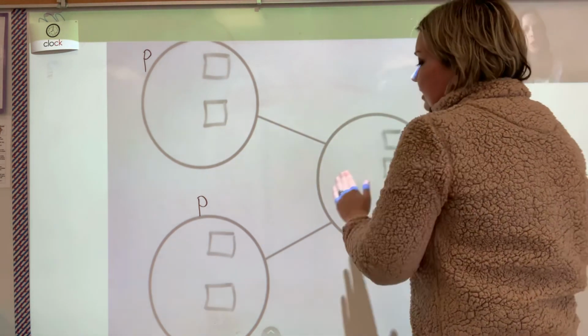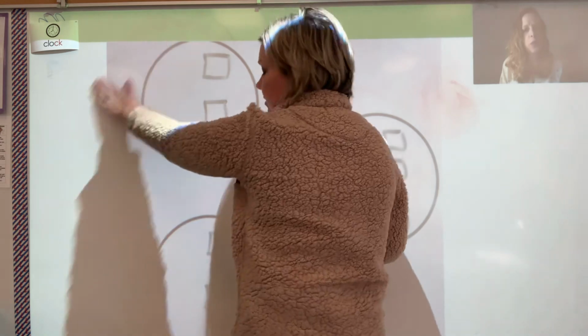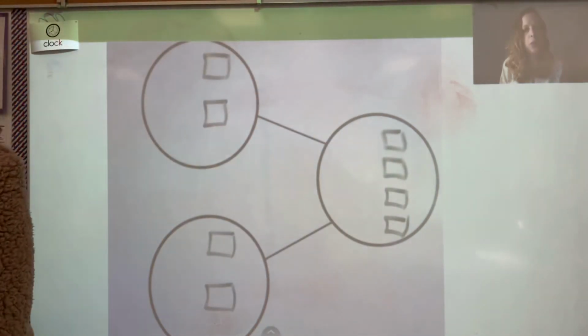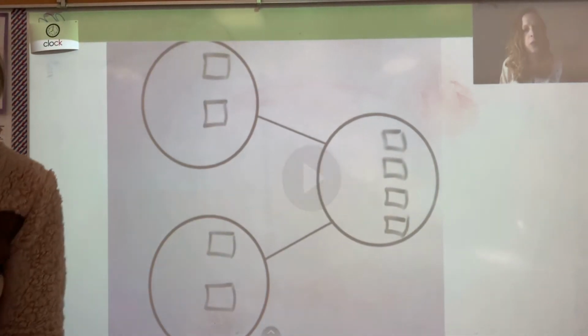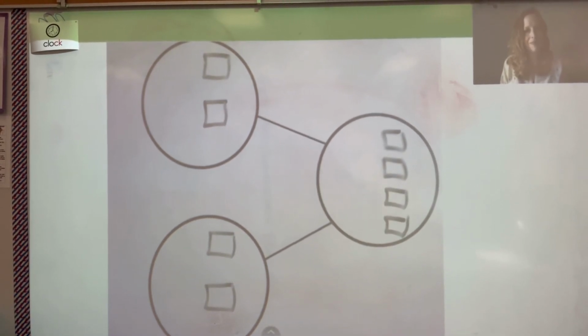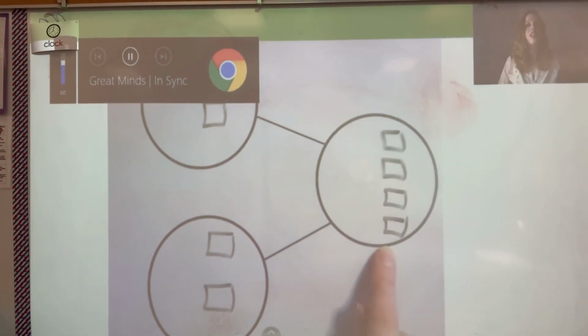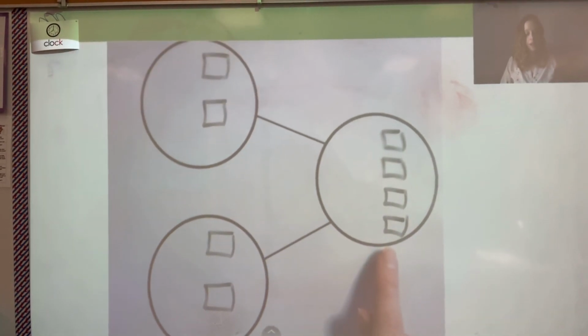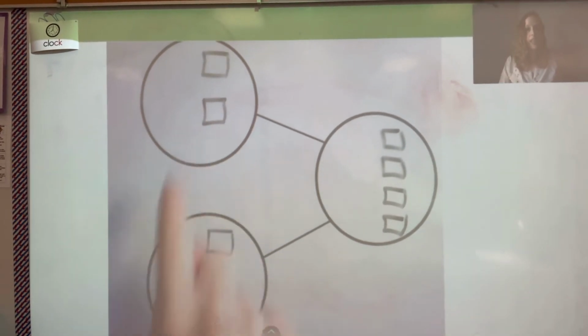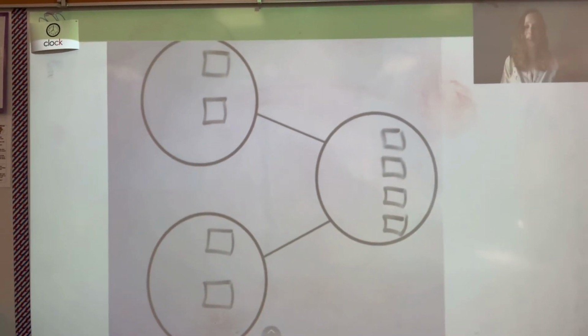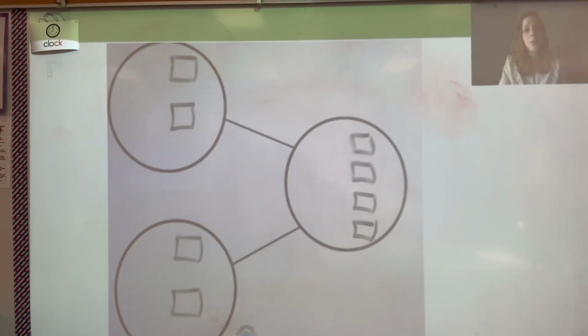Let's see what Miss Emily says. I heard some friends say that it doesn't change the story. The number bond just looks different. That's right, friends. There are still 4 squirrels all together and 2 in each of the parts. The story doesn't change. Friends, we just drew a lot of squares.